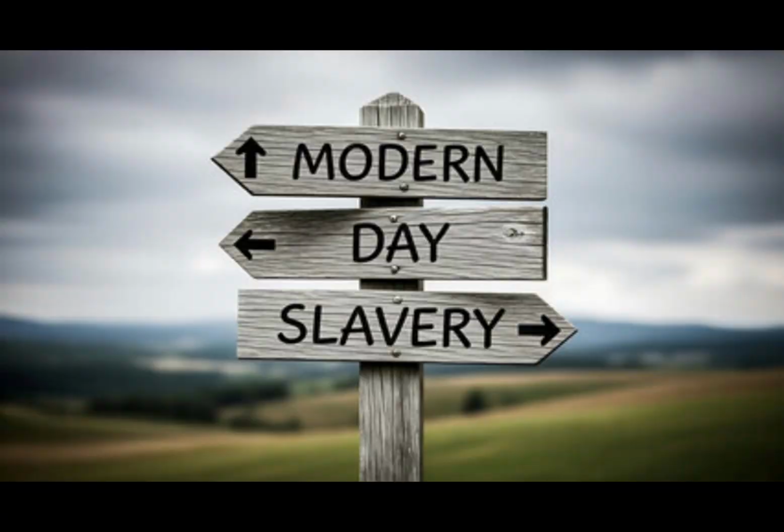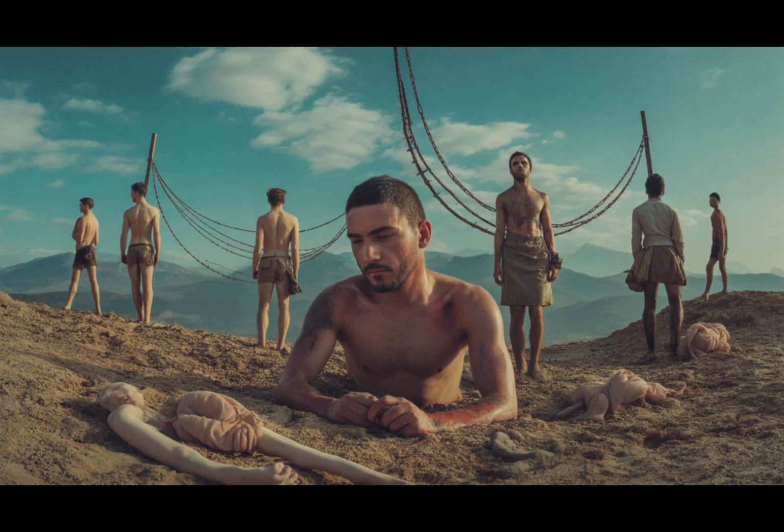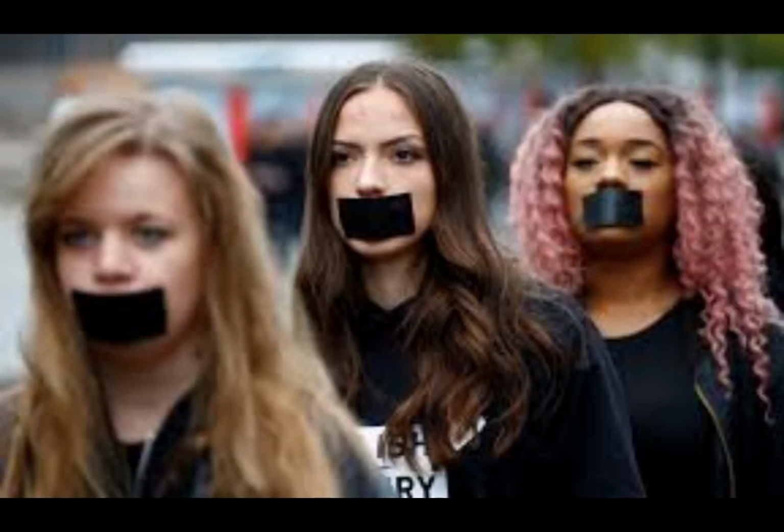What is a simple definition of slavery? Slavery is a system where one person is legally or physically owned, controlled, and exploited by another, forcing them to work without freedom or pay. Enslaved individuals are treated as property, unable to leave, and face coercion. Though legally abolished worldwide, modern slavery exists through forced labor, trafficking, and forced marriage.